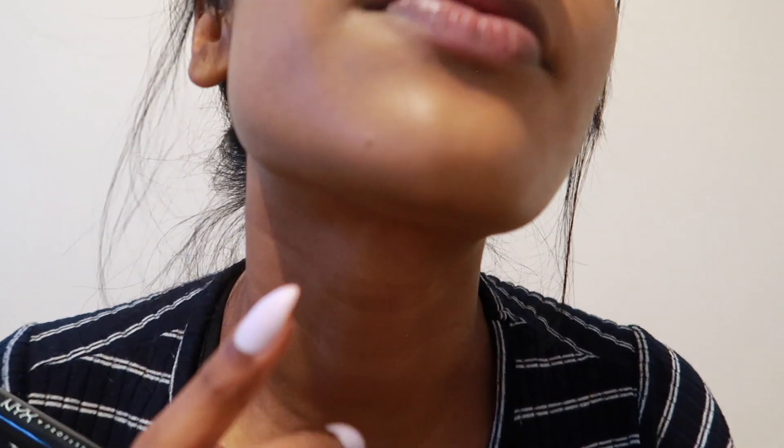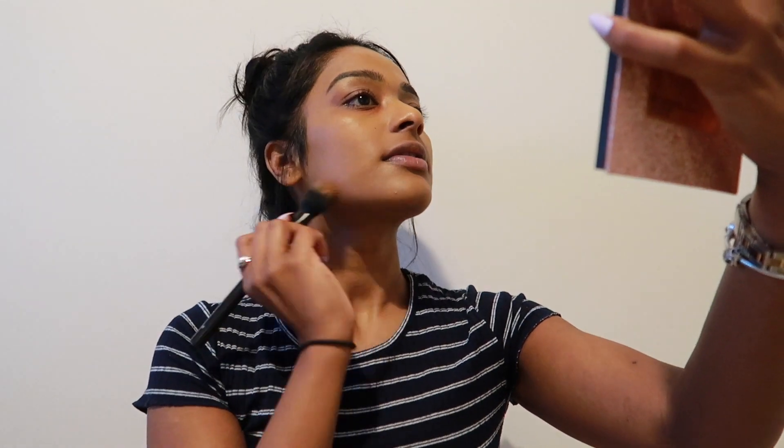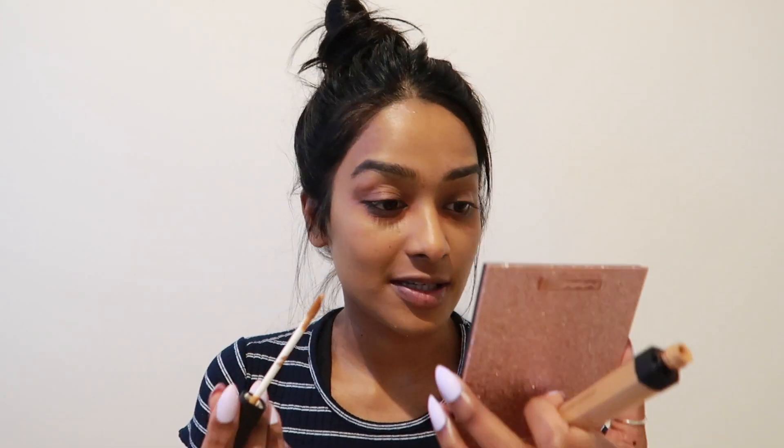I'm just taking the foundation down my neck. This camera is literally showing me all the hairs I have on my face! I'm happy with the coverage — really happy around my mouth, this is good stuff. What sports do you play or have you played? I'm not a sports player — back in school I would always write fake notes to my PE teacher saying I was ill, signing it off as my mum or dad.